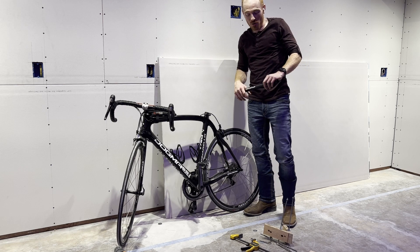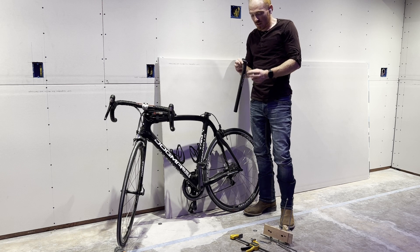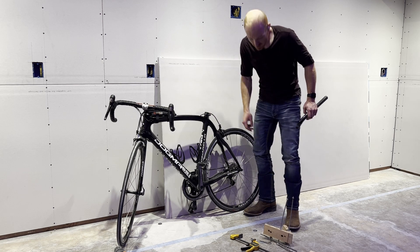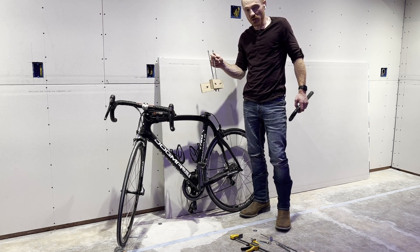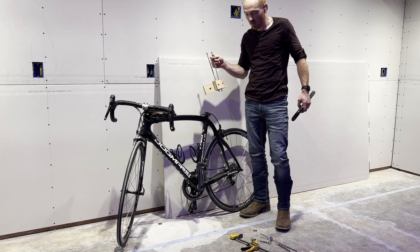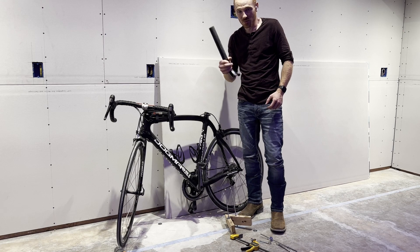Alright, after over an hour, I got the seat post. The seat post is undamaged. The frame is undamaged. And this jig, although it looks crude, worked really well. It did what other bike shops were unable to do — no discredit to them, this is really hard — but good luck. I hope this helps some people.